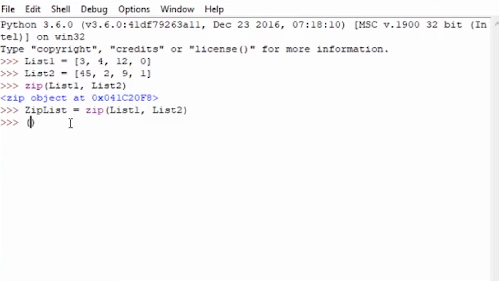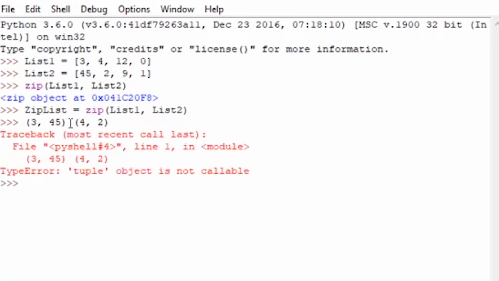So it's going to be something like 3 comma 45. That's the first iterable, the first element in the list, and then it's going to be 4 comma 2, and then 12 comma 9, and so on and so forth. Let's loop through the list just to take a look at it.